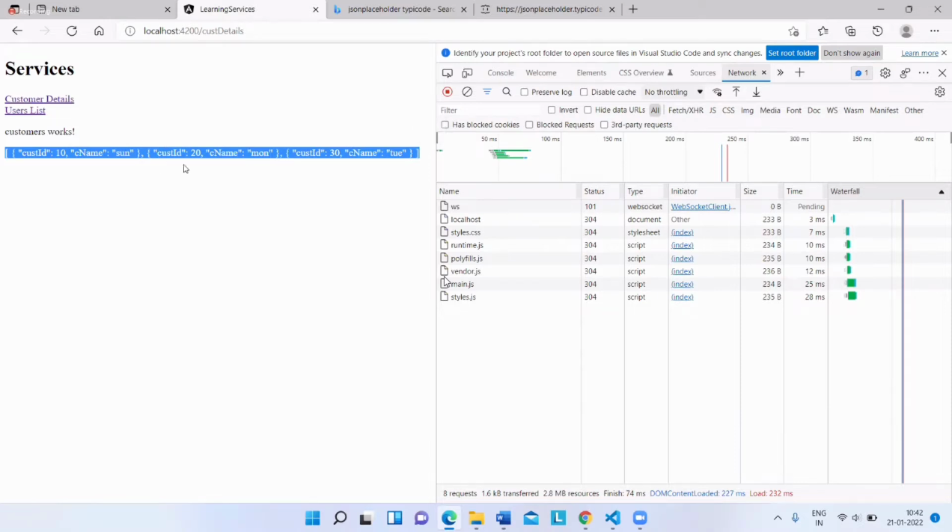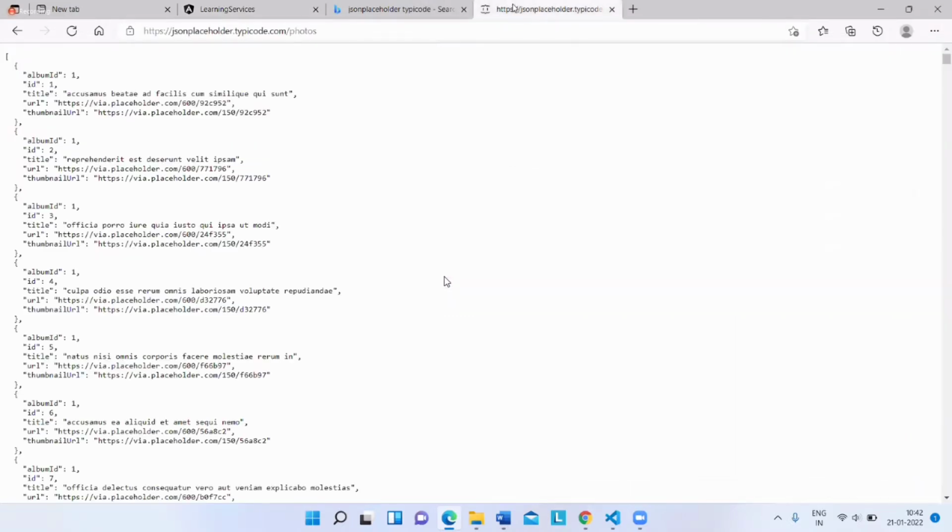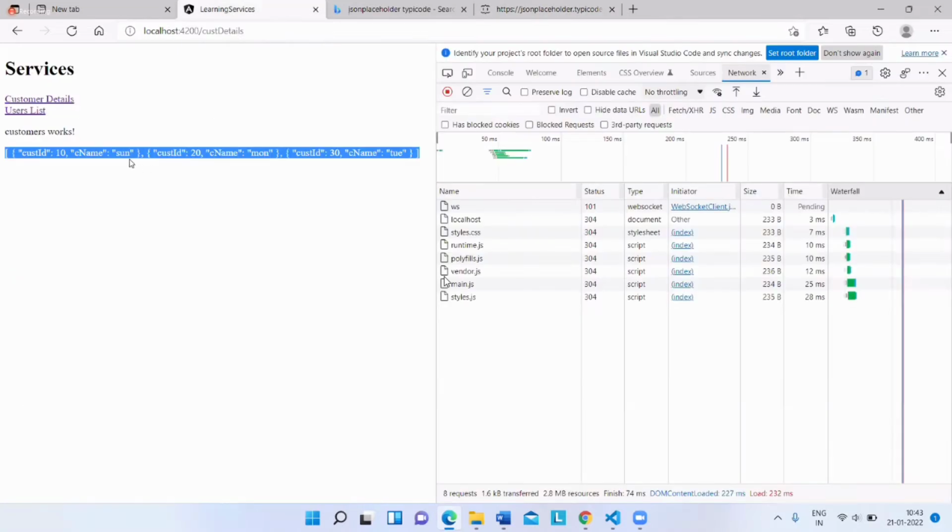Now to access this data from the service, you need to identify from where exactly you are getting the service. That will be the URL of that particular service. Similarly, here you can see that this data, whatever you are getting, is written in the service part of it, and that is what you are trying to access here. So this is how you can access it. This is my data, and I'm trying to access it. I'll show you how to do that.